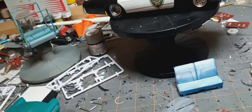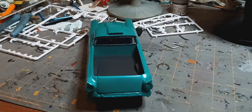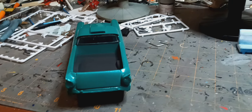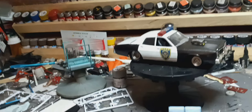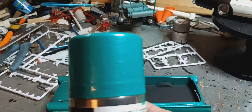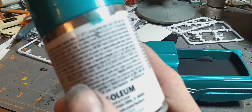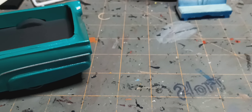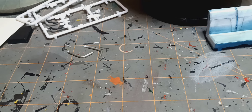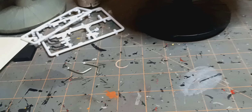Just got done putting paint on the exhaust. Got other parts still drying, but I've got to tear it apart to put the interior on it yet. Still got to do the taillights and rear bumper. I wish this camera showed the right color — this is that Testors turquoise, but for some reason it shows up blue.